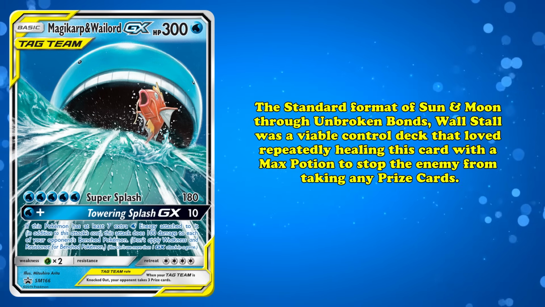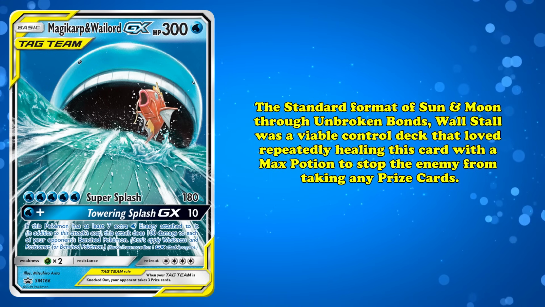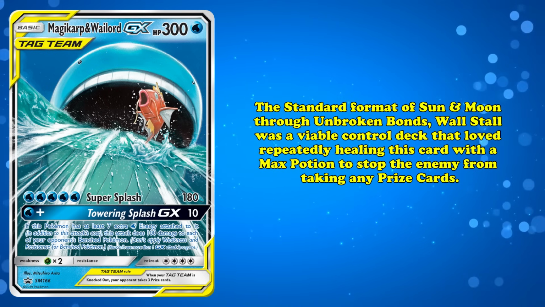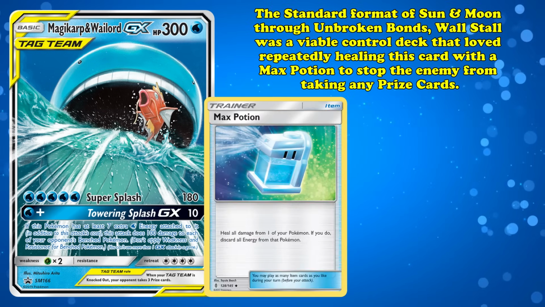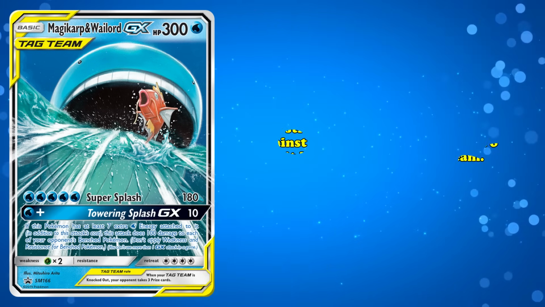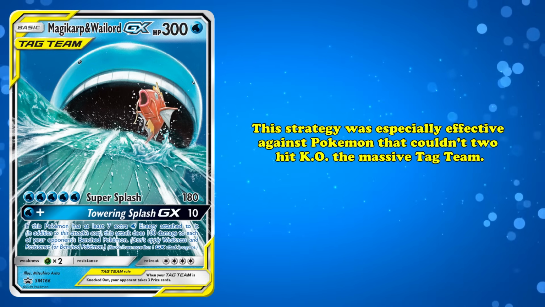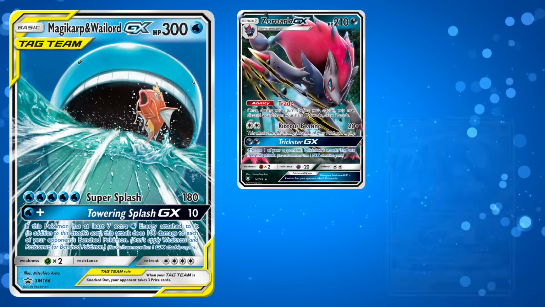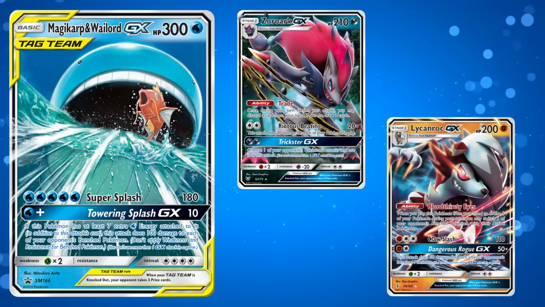For the standard format of Sun and Moon through Unbroken Bonds, Wall Stall, a deck full of annoying to KO Pokemon, was a viable control deck and loved repeatedly healing Magikarp Wailord GX with its Max Potion to prevent your opponent from taking any prize cards. This strategy was especially effective against Pokemon which couldn't even 2-hit KO the massive tag team. Staple cards like Zoroark and Lycanroc GX, for example, posed no real threat to Magikarp Wailord GX.